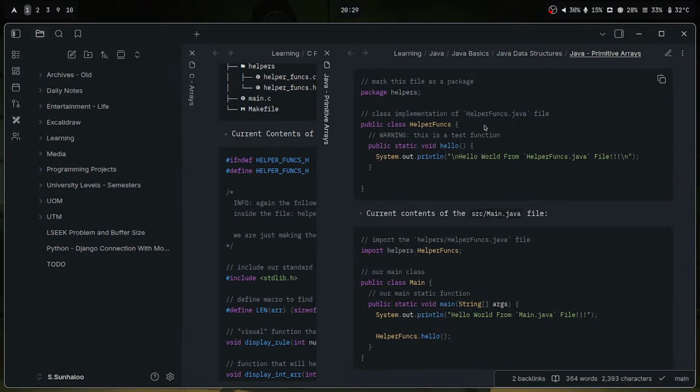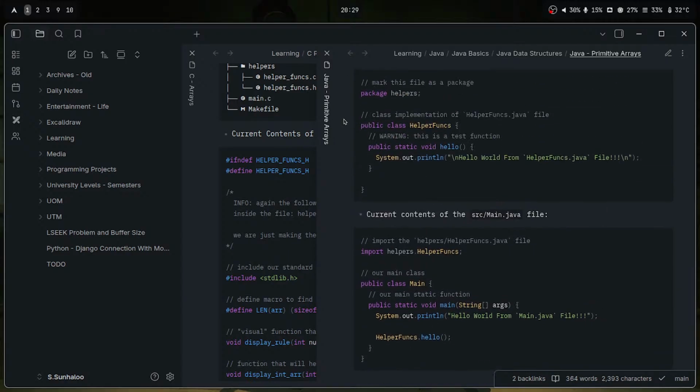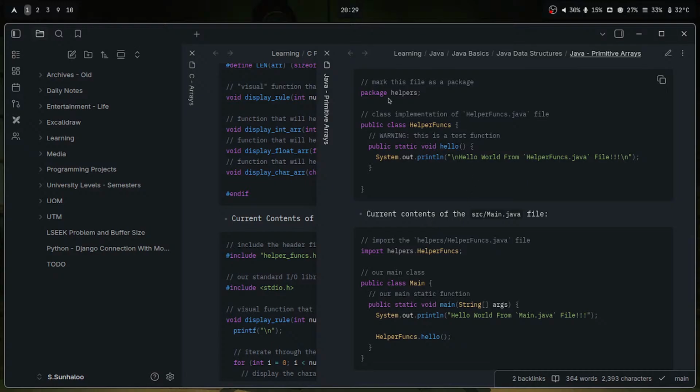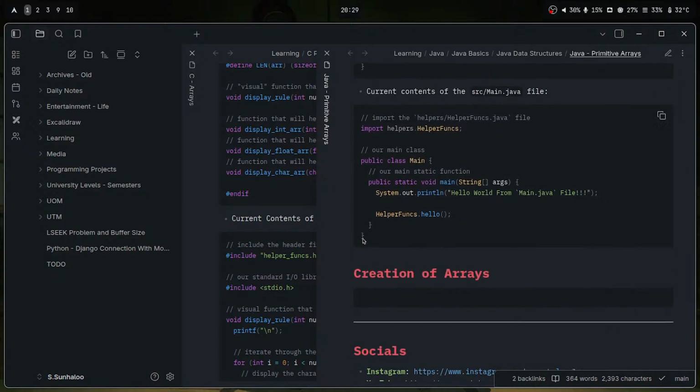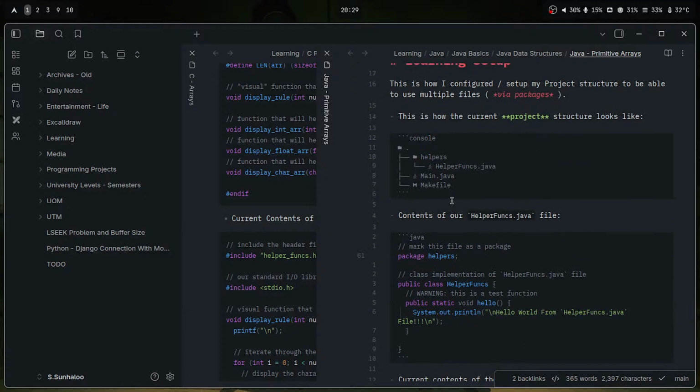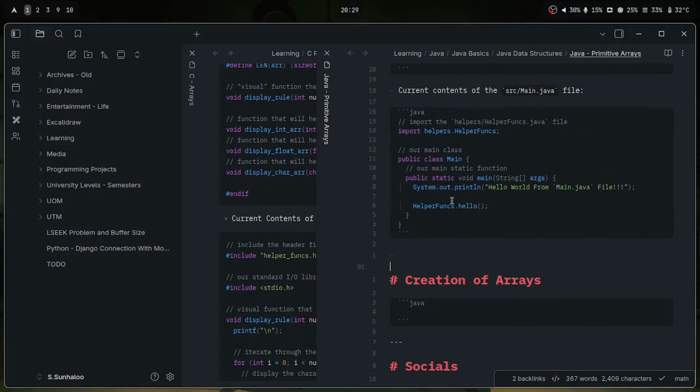So okay, let's go. This is the current content. Very nice. And then no, but I had to do something like this. So f this and then src slash helpers slash helper func.